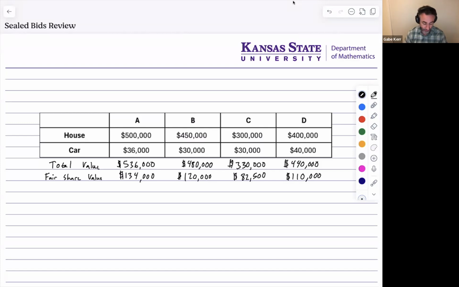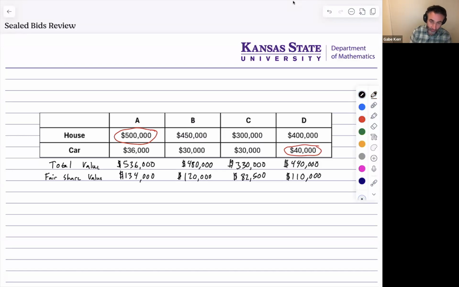And of course, the first thing we really need to do before we calculate that is to see who wins the various assets. And I say it wins because what I mean is the highest bid will take home the asset in question. So for the house, we're going to see that the highest bid, of course, is the 500,000, bigger than the other bids. And then for the car, well, I look, 40,000 is the winner there. So we'll circle that. D gets the car.